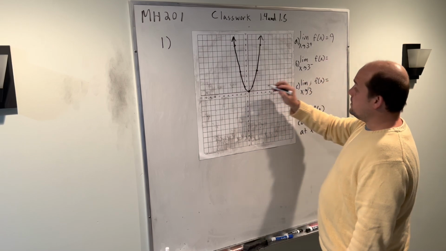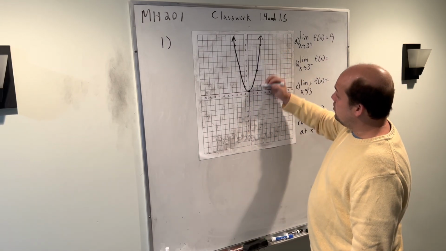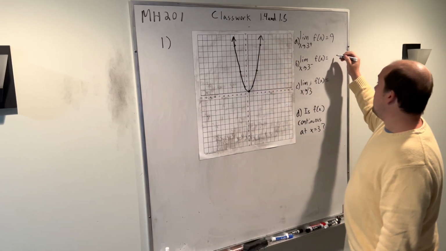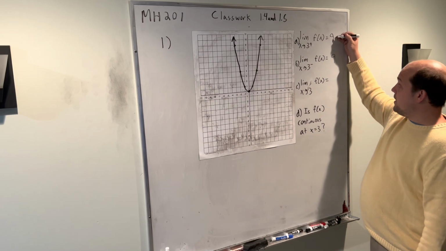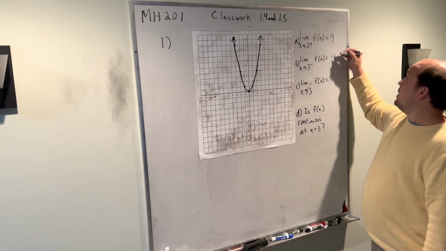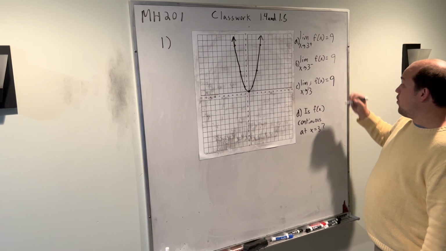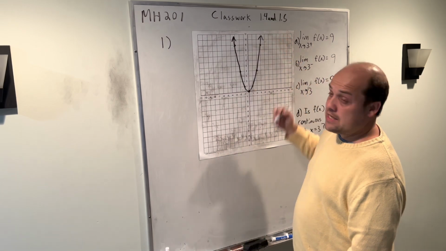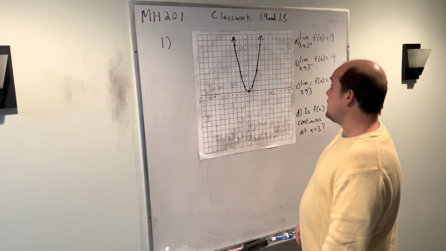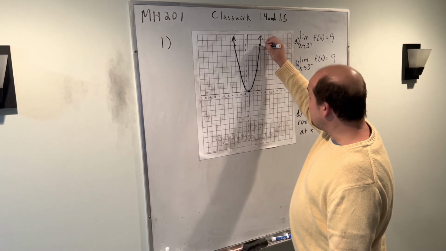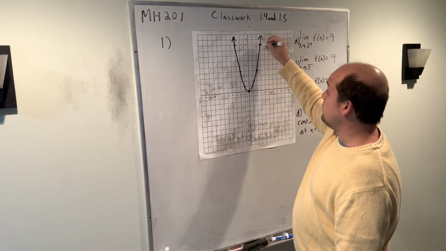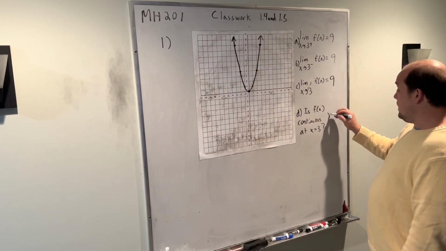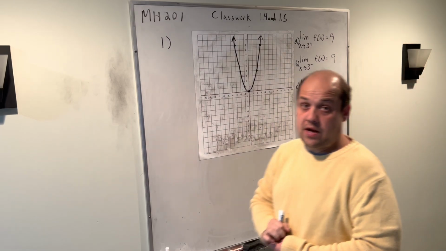The same thing happens as I approach from the left side. I'm headed towards this x value of 3, tracing along this curve from the left, heads towards a y value of 9. If the right-sided and left-sided limits agree, then that same limit is the overall limit. When I'm asked if it's continuous at x equals 3, well, yes, it approaches the same place, approaches a y value of 9 as x approaches 3, and the curve actually does have a hard point right there that tells me when I put in the x value 3, I get back the y value 9. So yes, it is continuous at that point, x equals 3.